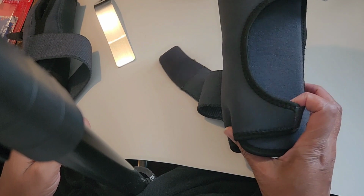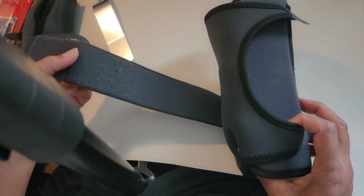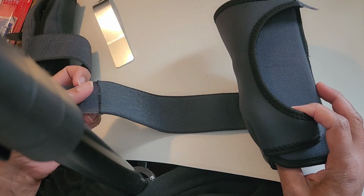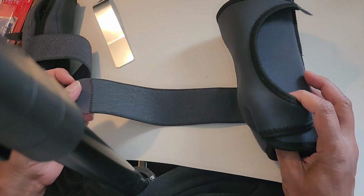I just want to show you my wrist brace that I use. My doctor said that I'm showing symptoms of carpal tunnel. I have the numbness and the tingling in my hands. So he recommended that I get a brace to wear.